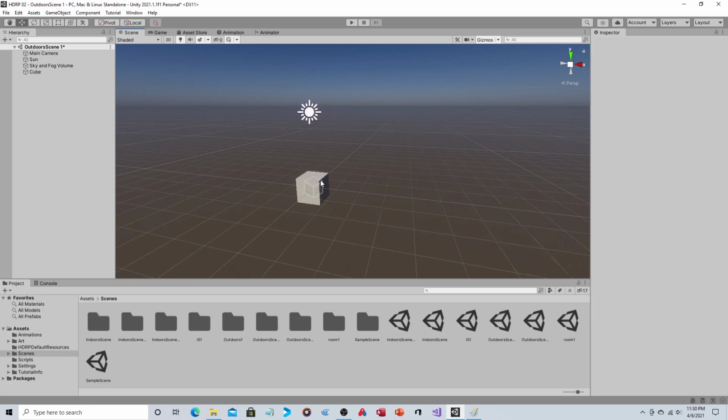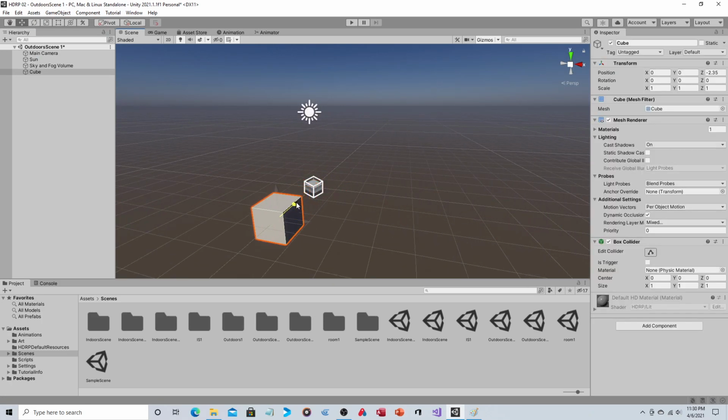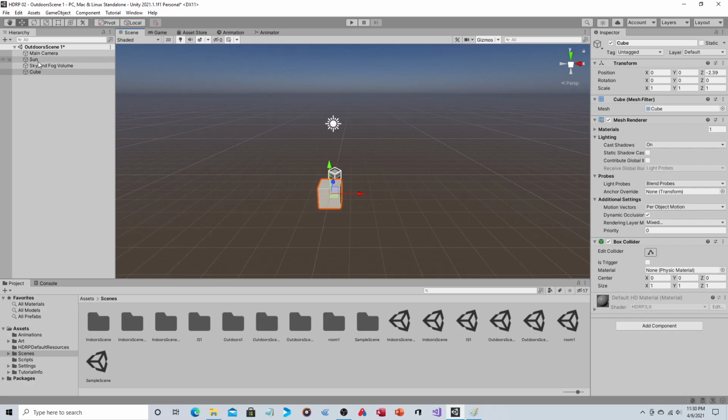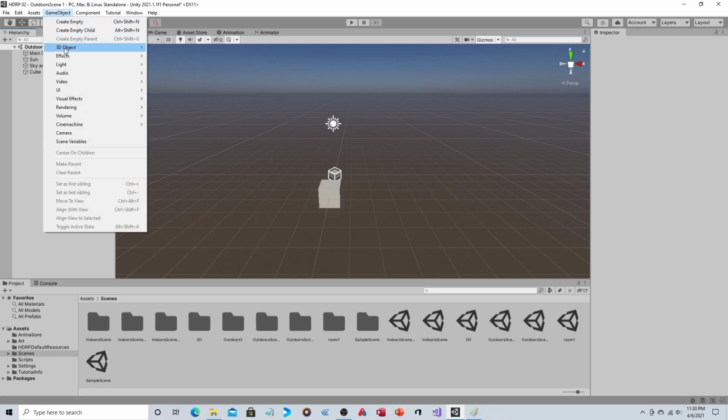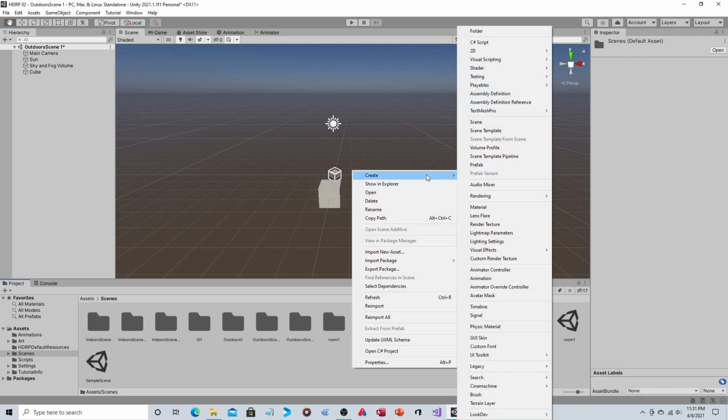Now, I don't know when they added this, and I've had numerous tutorials talking about how to do what I'm about to show you, but again, the idea that this is now built in. If you go up to Game Object and 3D Object, they finally added something new. So cube, sphere, capsule, cylinder, plane, quad, these have been here for a very long time, but now they have mirror. Because normally to do a mirror, you would have to fake it, like you'd have to take a camera and you'd have to set a material. I'm trying to remember the type of material it was.